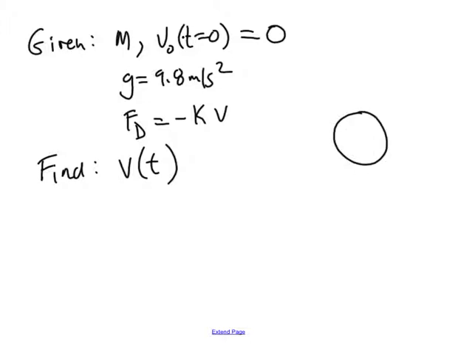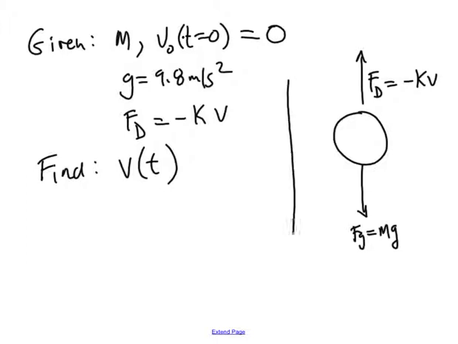There is our ball. It will have two forces acting on it. It will have the force of gravity down, F sub g, which is simply m times g. And it'll also have the variable force of air resistance, F sub d, which is equal to minus k times v. Because it's going to be falling and accelerating downward, I am going to take x down to be positive. So gravity is a positive force acting downward. Air resistance is a negative force acting upward.